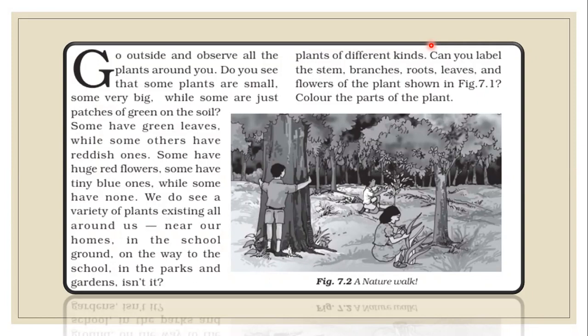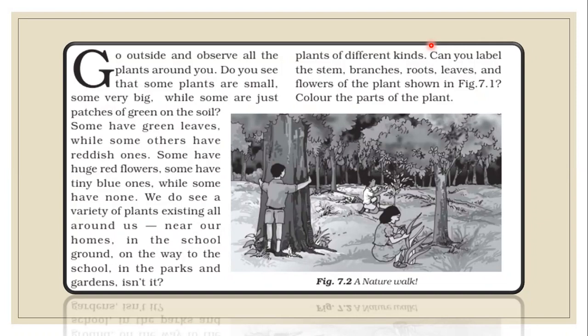Which plants do not have leaves? The desert plants mainly have very small leaves, or the leaves are modified into thorns or spines in desert plants. Either they have no leaves, and if having, they will be modified into spines or thorns.